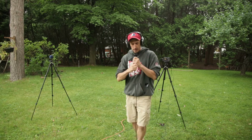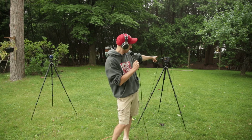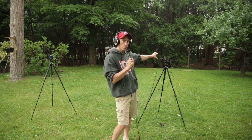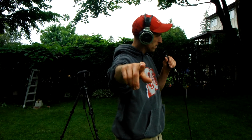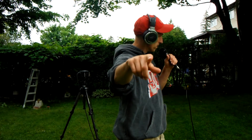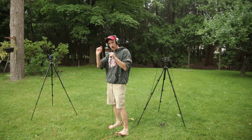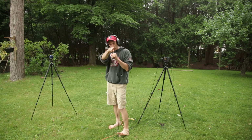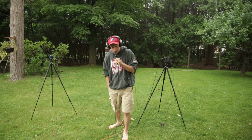So today, I've got my best audio, which is this little portable audio recorder. It doesn't have any mic, so I have to plug in an external mic, a good quality mic to it. And I'm going to do it with my very worst camera video. So we're going to do good audio with crappy video. And maybe we can also do good video with crappy audio. Let's just have some fun. I don't know what I'm doing here.